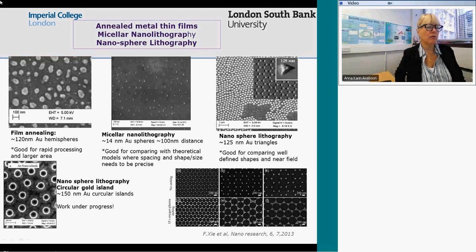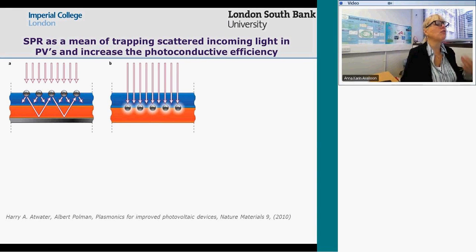And here in the corner you can see an example of the work we're currently doing at Imperial College London, where we're looking at different triangle structures. We're using them a lot for near field and fluorescence response in biosensors, for example. So now, back to the whole technology we're looking into.